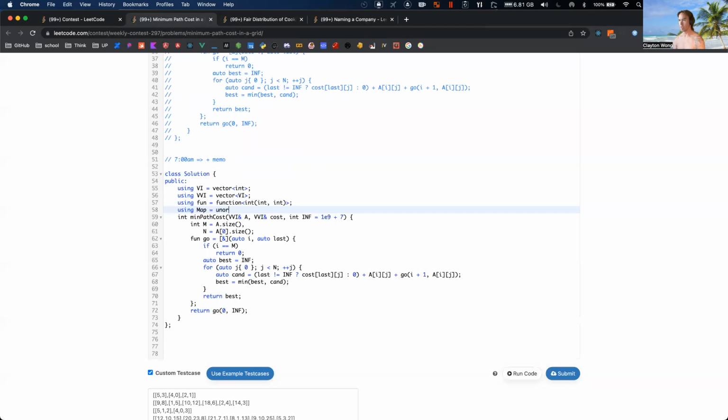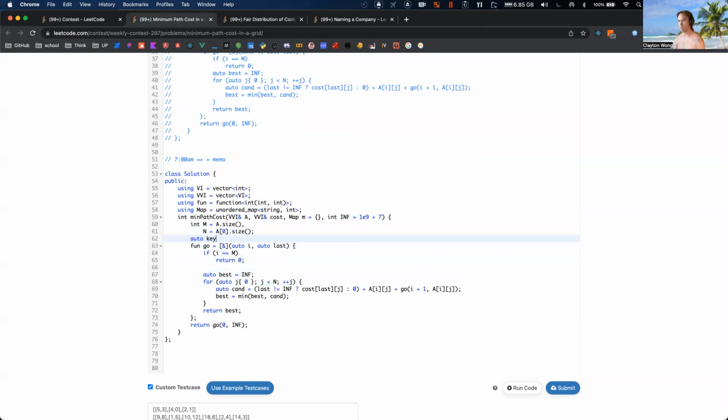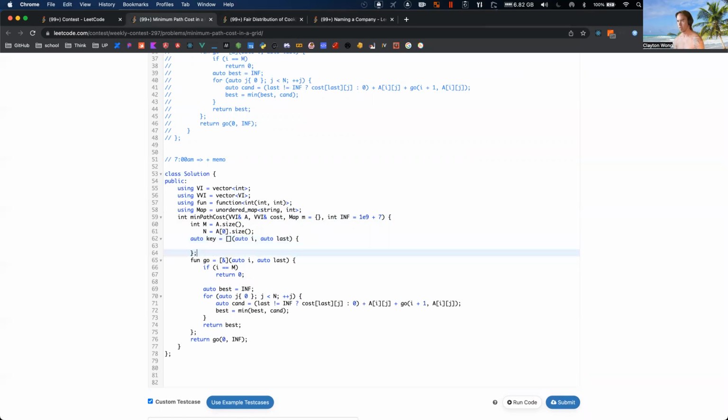Using a map. The state is going to be checked by a string. Okay, map m equals this. Key will be our last state, so last string.